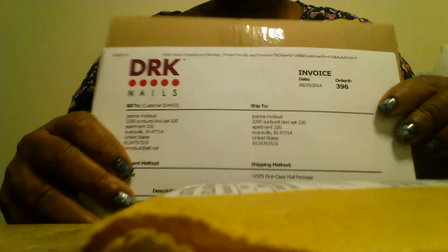This should be my DRK order. I got the nail stamping plate, the DRK XL Designer 1, because I was after that. About the time I was going to order, they sold out. I figured they'd bring them back because they never took the picture off the website — that's always a good sign. But every time I'd go on there it was in a different position, so I kept checking.